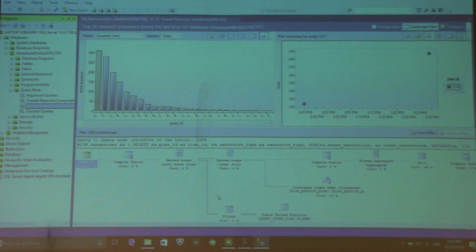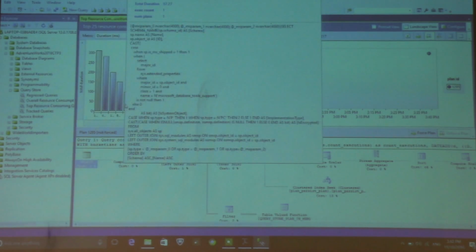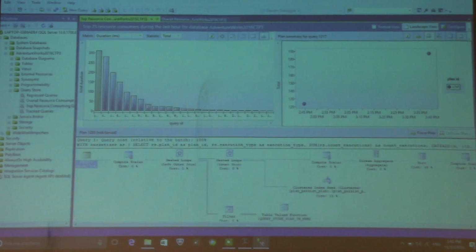Okay, so unfortunately, I don't have a lot of queries in Adventure Works. If you had a lot of different queries, then we could see. And the queries we have are very simple. So maybe I can run some benchmarks on my database and see some of the results. But here you can see the queries are sorted based on the execution time, total duration.